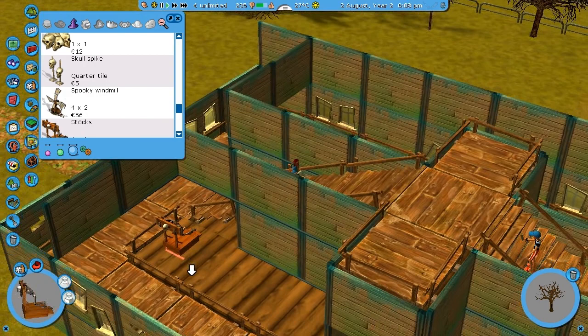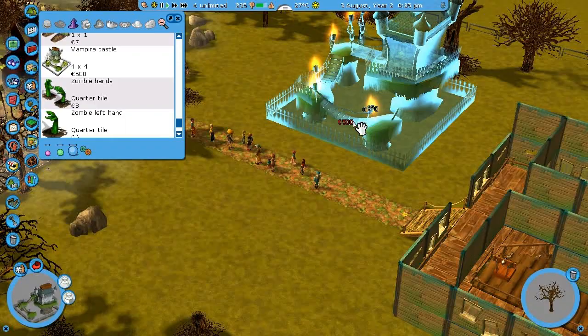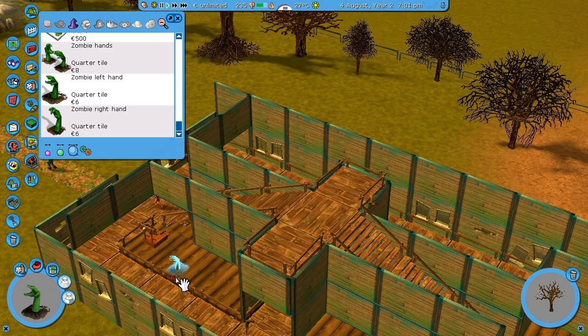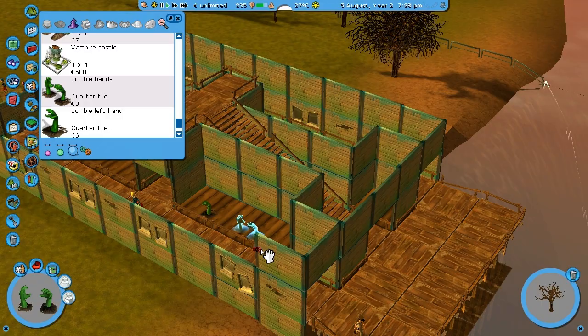Some stocks are nice, I guess. Ooh, there's a vampire castle? Really? Whoa. Alright. Zombie hands. It's reaching through the door or floor. Rawr, we are coming for you. We are breaking through the wooden paneling and stuff.